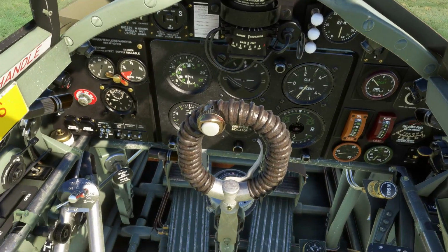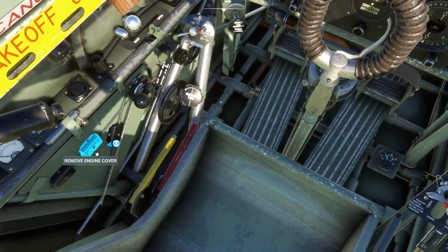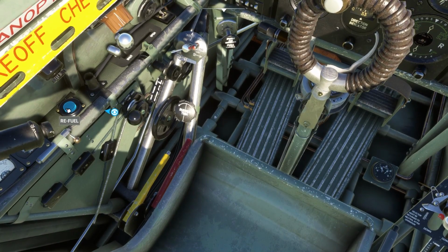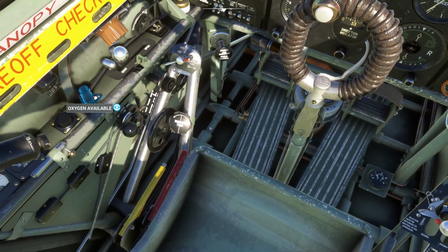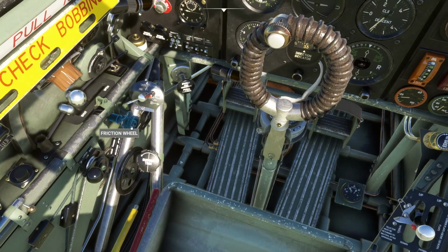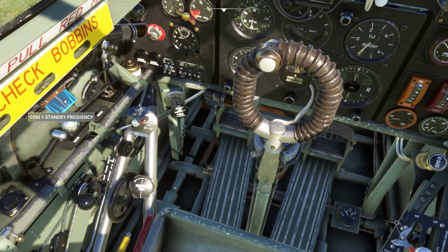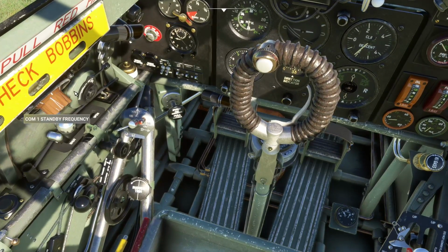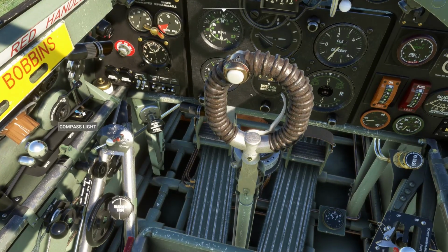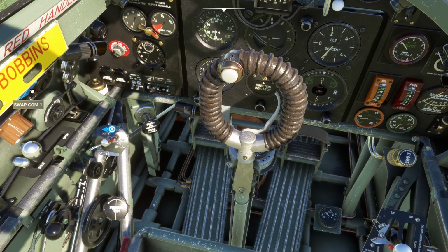So let's have a look around the cockpit, shall we? Starting from the left hand side, we have canopy lock, the cowling removal. This button here will bring up the RAF fuel bowser. We've got cockpit floodlighting, oxygen. Down here we've got landing lamp dip control, our trim wheels. This is a friction, selecting our main tank or reserves. Throttle, mixture, radio frequency selector there. Beyond that we have prop pitch, compass light, nothing else up here. We've got the swap com button there.